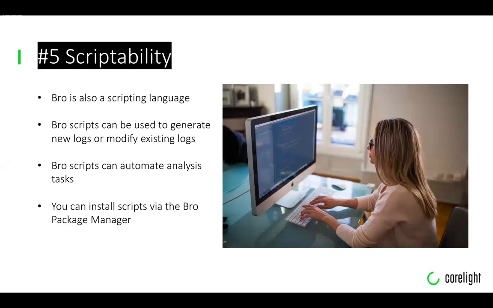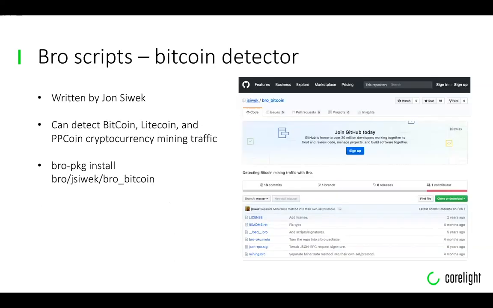Scriptability, lastly. Bro has a scripting language, and you really can do whatever your imagination allows you to envision with Bro and the data that it provides. So if you learn the Bro scripting language, it can become an incredibly powerful tool to fine-tune analysis and automation inside your environment on your network. Installing Bro scripts can be done now via a Bro package manager that was released last year. So the open source community has made it very easy to get Bro scripts into Bro via that package manager. It organizes all of the community scripts, those 60 plus Bro scripts I mentioned, into a nice package manager. So it makes it very easy for you.